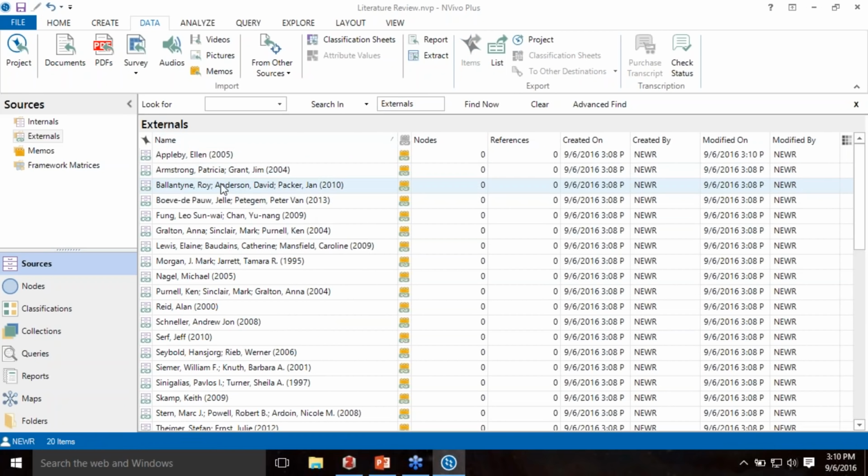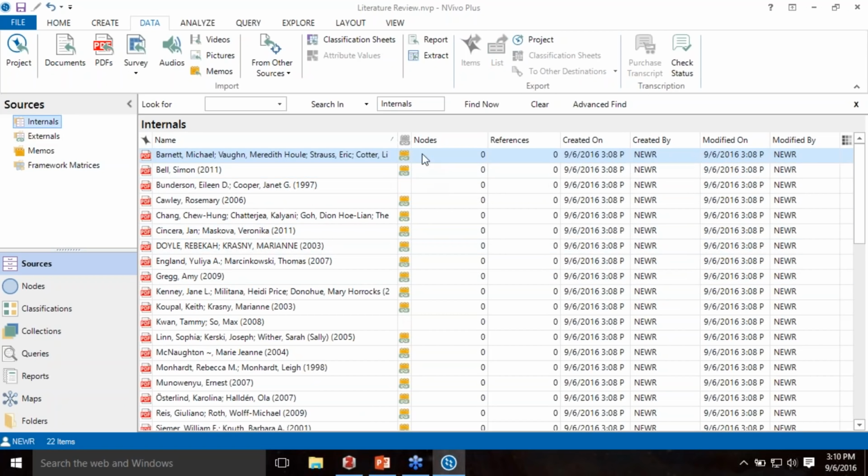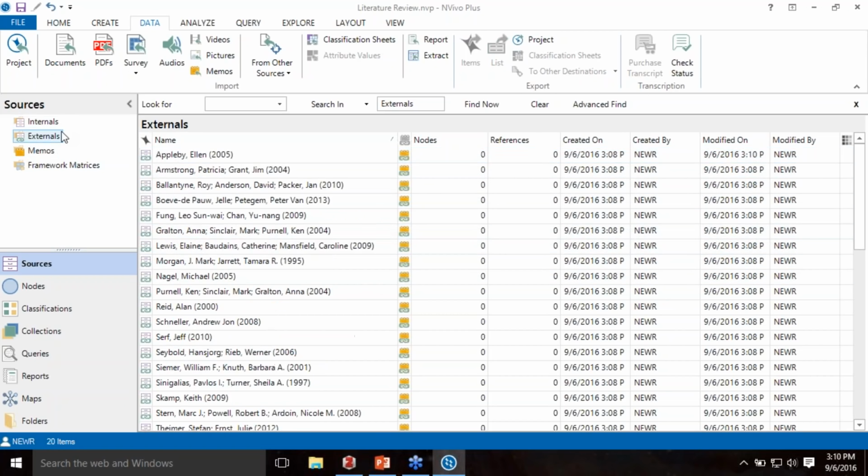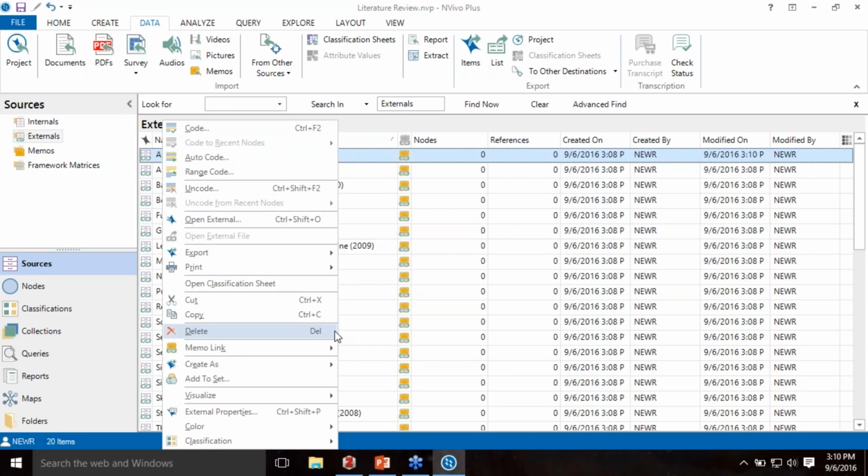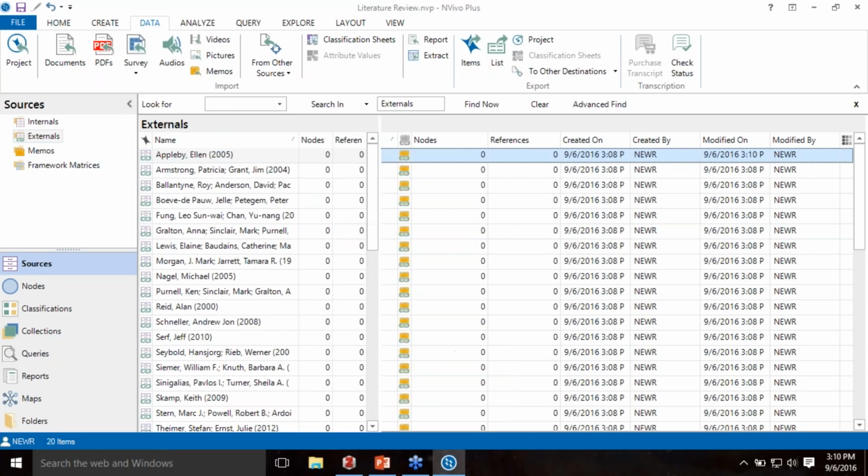If there was additional information in Zotero, like abstract and keywords or any notes you might have made on that reference, NVivo brings that in as well. And that comes in as a linked memo. So you'll see all of these little yellow icons. I have a number in the internals as well. And I can tell NVivo, all right, show me that linked memo.